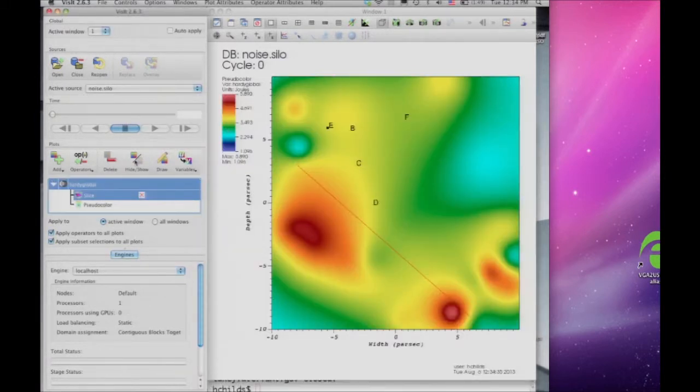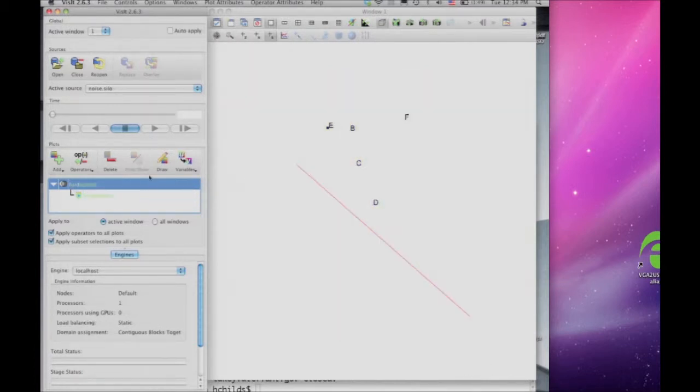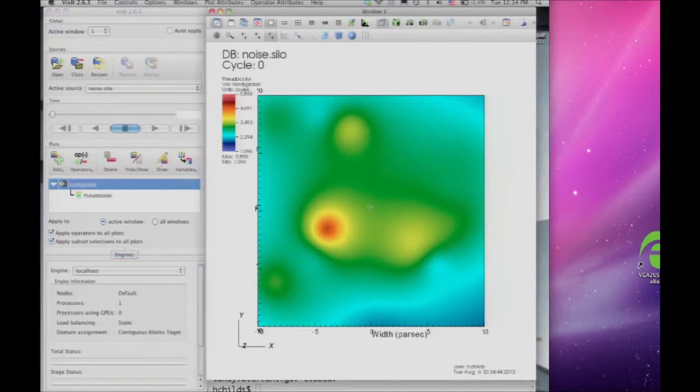So this is just 3 orthogonal slices. I showed earlier that we have a plane tool that allows you to adaptively set the plane position. We also have a point tool, and so you can move the point around and then look at different cross sections.